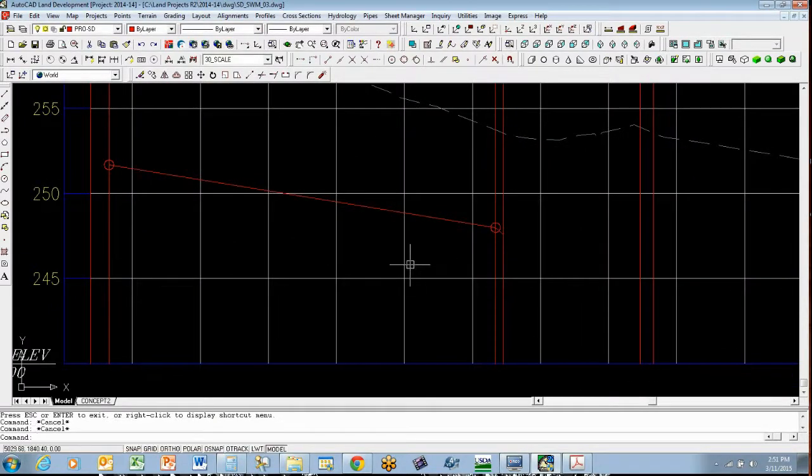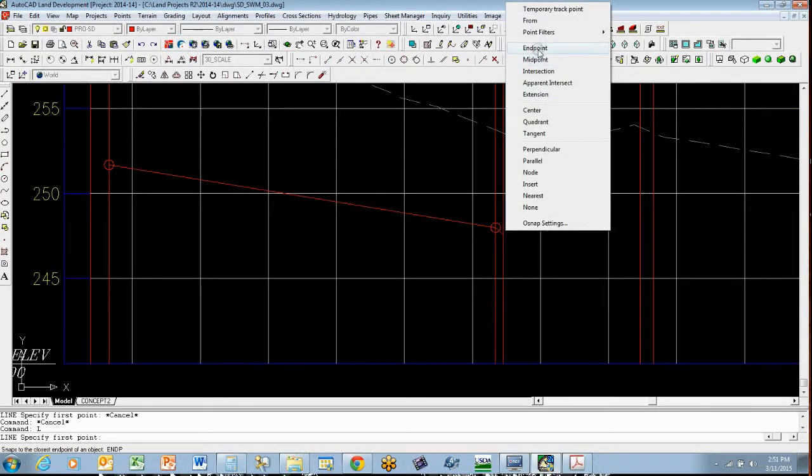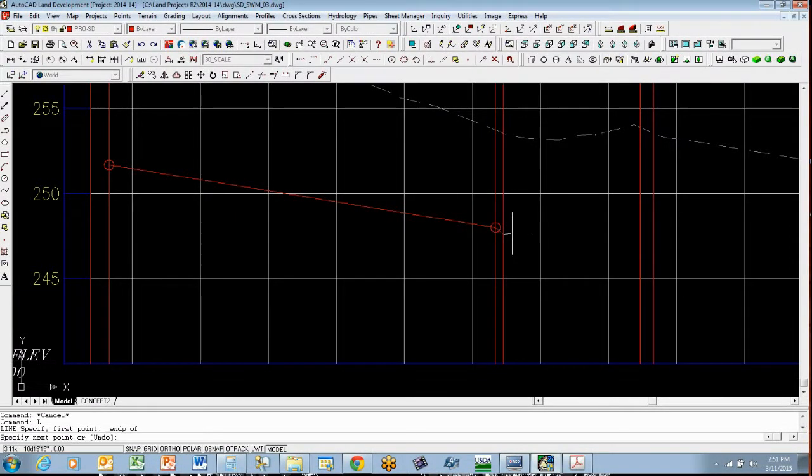And so we're going to grab this 245 here, and we're going to find out what the difference is between 245 and 244.28, multiply it times our vertical scale factor of 6, and that'll tell us what our offset distance is. Or we could actually literally take the endpoint of this point that we just made right here, and now we know that that elevation is 247.59.